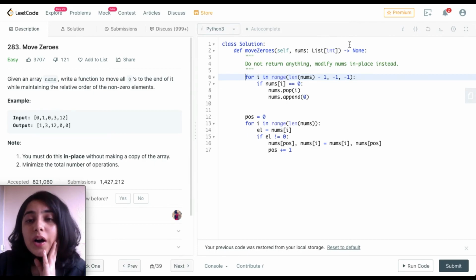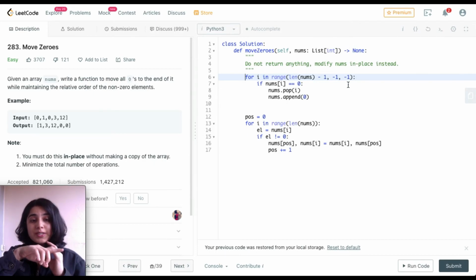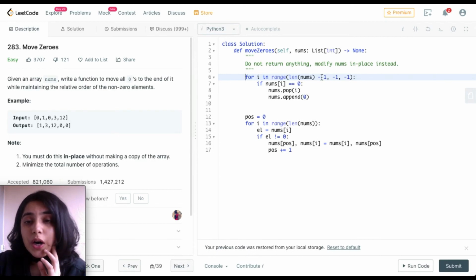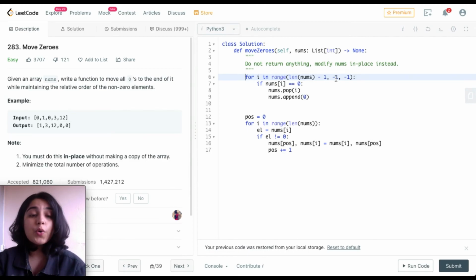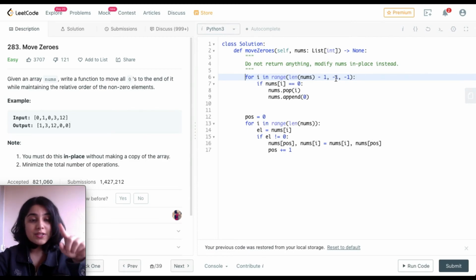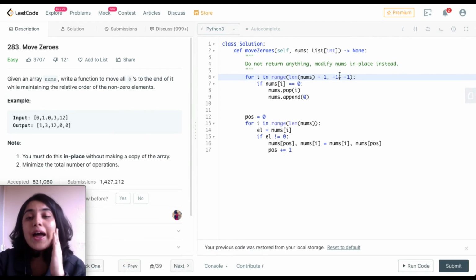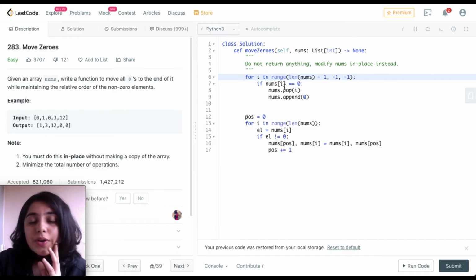When you're doing it with lists, we basically use -1 to travel backwards in a list. So we know that we have to start from length of nums - 1. We want to go all the way to -1, that's when we know that we have to stop, and we travel backwards. So we use -1 here. If you see a 0, pop that element and append a 0, right? So that's our pop and append code.